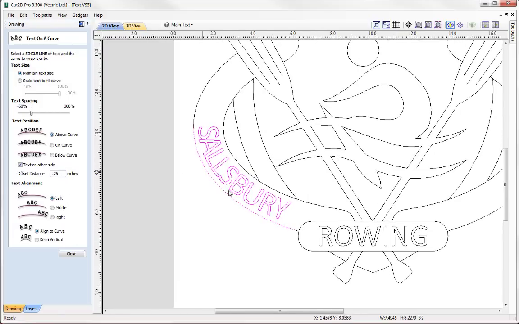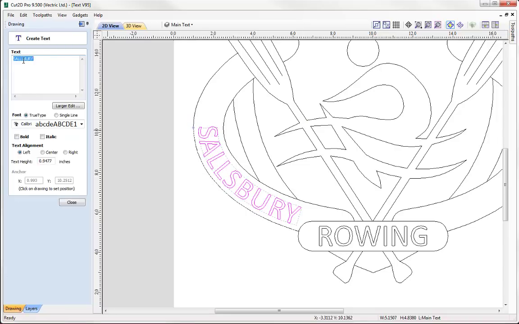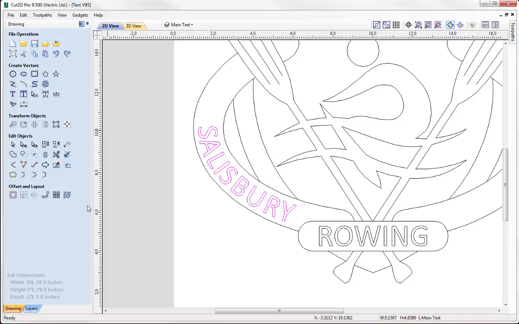Okay, and we can now see the letters, but the spacing's not quite right, so I'm going to need to increase that up until that is right. Okay, I'm happy with that. Close that out. And just like I did with version 9, I've suddenly realized that I've spelt it incorrectly. So I'm going to come back in now to the text form and just change that L to an I, and that's kept the spacing and it's just replaced the L with an I. So that is perfect. That saved me a hell of a lot of time. So I'm just going to close out that form.